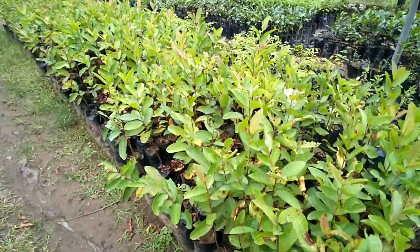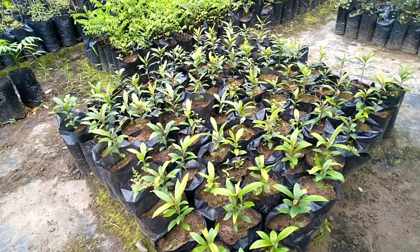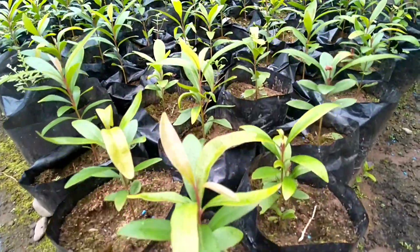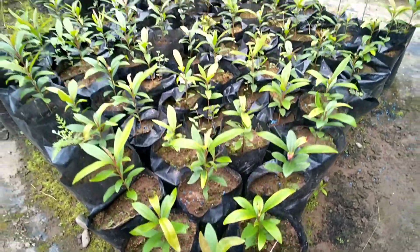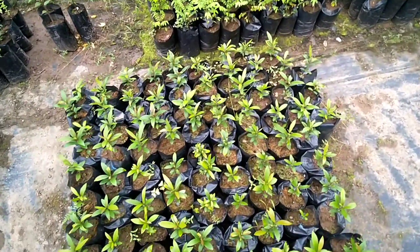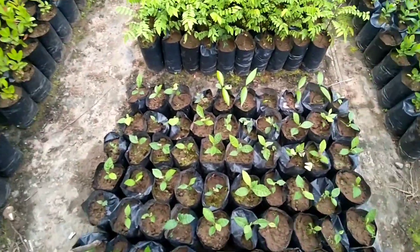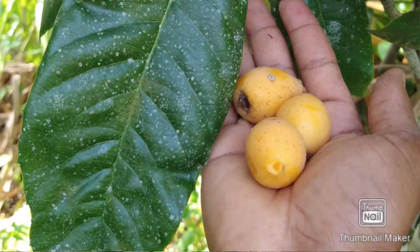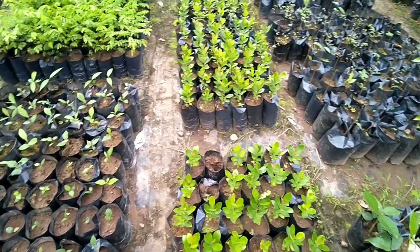We have these trees inside the nursery. We have some java plum coming up — these were given to me by a customer and I'm extremely grateful for that, and we will duly reward them for helping us at the research station. These are some loquat, Chinese plum — interesting taste for a plum, very nice unique taste.